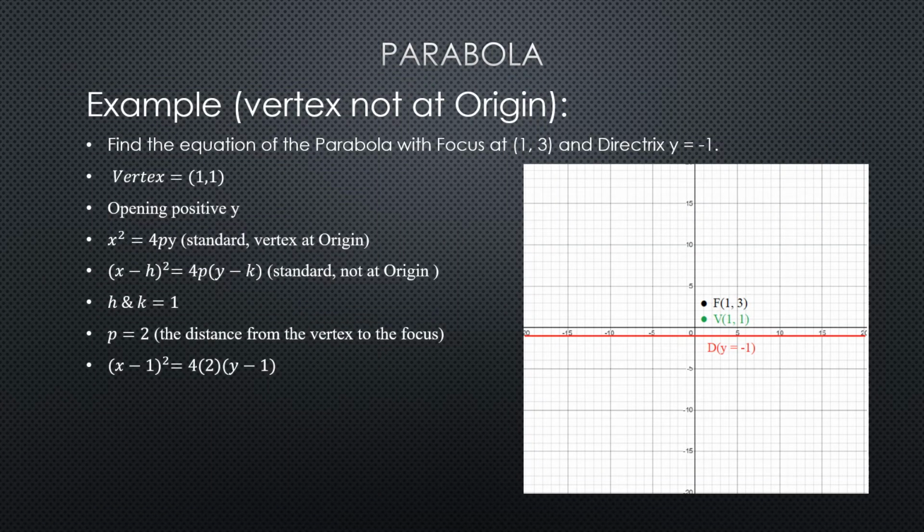Okay, up until now, these parabolas haven't been too awfully difficult. Just a little bit of practice, you can figure these out. But they've all been with the vertex at the origin. So it gets a little more complicated, but it's still not that hard if we practice and work through the steps. But when we move the vertex off the origin, we end up with a formula similar to what we used in circles. So if you remember back to circles, this is not that big of a jump.